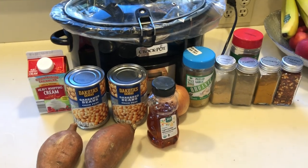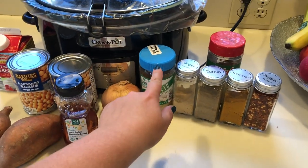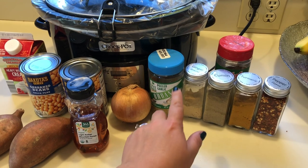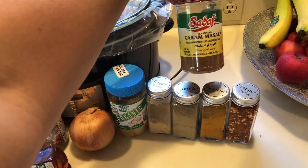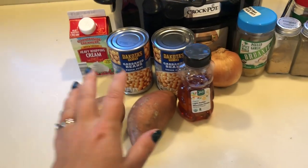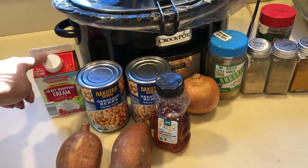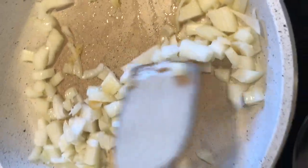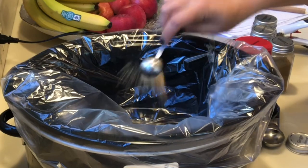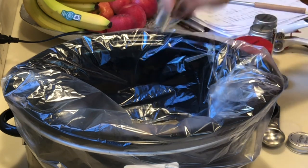The next recipe is chickpea curry. I'm using two cans of chickpeas — 49 cents each — one onion, three cloves of minced garlic, one teaspoon each of ginger, cumin, and turmeric, a sprinkle of red pepper flakes, and two teaspoons of garam masala. Then I have two sweet potatoes that will be diced and peeled, a teaspoon of honey, and one and a half cups of heavy cream. I'm going to sauté the onion and minced garlic first, and once those are cooked the hard part is over — just add all the rest of the ingredients to the crock pot and cook on low for four or high for eight.